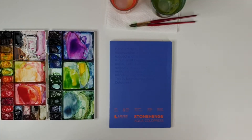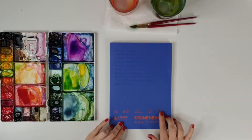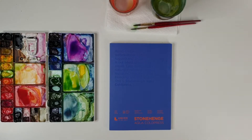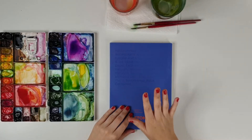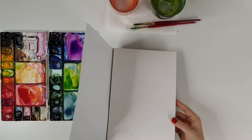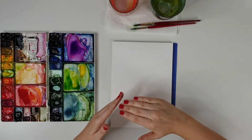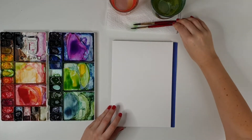All right, I'm ready to start painting. We're using the same supplies as always: Stonehenge Cold Press by Legion Paper, Windsor & Newton Professional Paints, and Princeton Heritage 4050 round brushes. Today we're going to be looking at perspective, foreshortening, and adding leaf details, so the perfect flower for this is cosmos. Foreshortening is essentially painting a flower on its side so that you see the edge of the petal closest to you rather than the full shape of the petal.